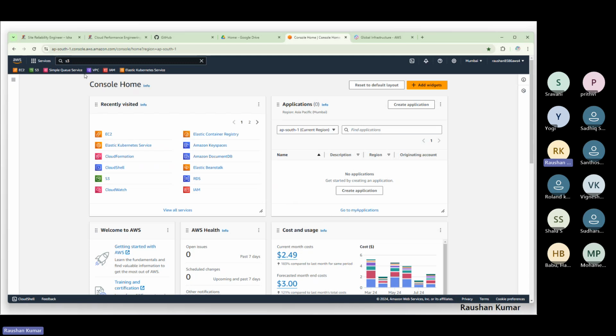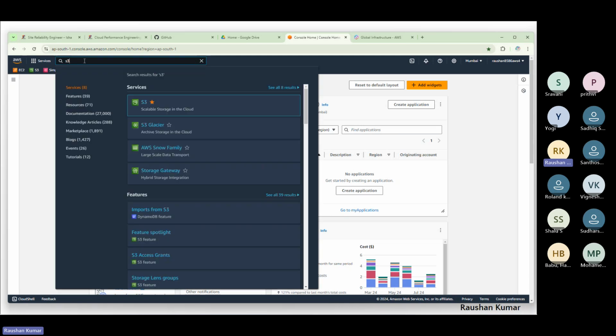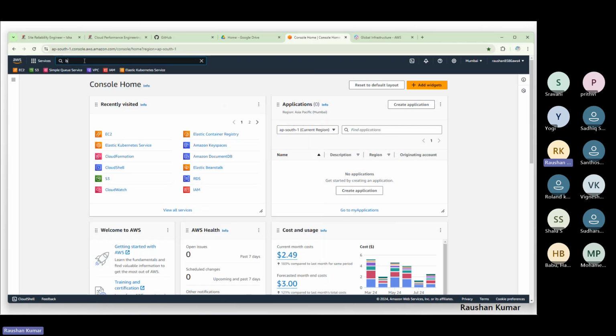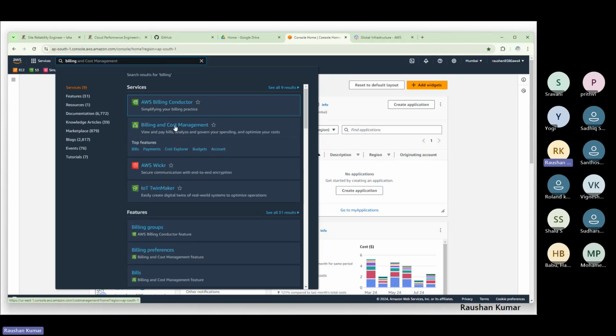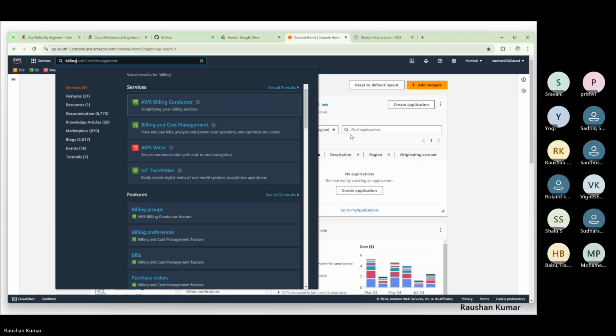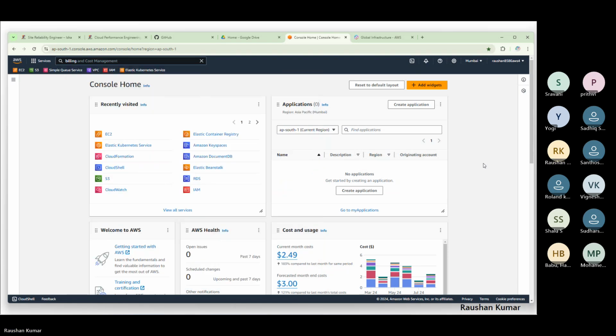If you need server, there is a service called EC2. Go to EC2, get some servers. So it's self-service. You get whatever you need, and eventually you will get a bill. So there is a service called billing also. For everything, there is a service. If you want, you get a bill, billing and cost management. You can get a bill and the bill will be generated. If you continue to pay the bill, your services will be operational. If you don't pay the bill, you will be non-operational. You cannot access your services. As simple as that, friends.